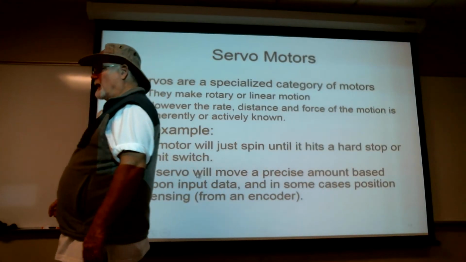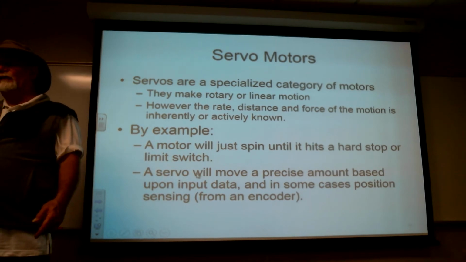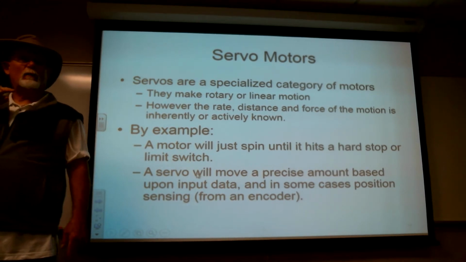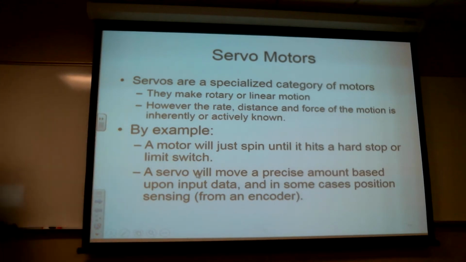So once it finds home, every time after that, it's just counting elements of a revolution. And it always knows where it's at once it's found home. Now, a lot of times they can lose that. So most of the time, the program behind these guys that don't have encoders is, before they do anything, they go find home. Just like before you solder, clean the tip, right? Same thing. Before it does anything, it goes and finds home and then does its job and then shuts down. Just because home can get lost.